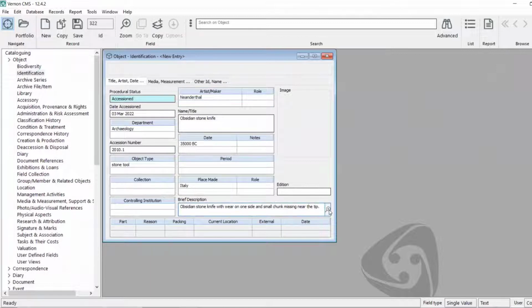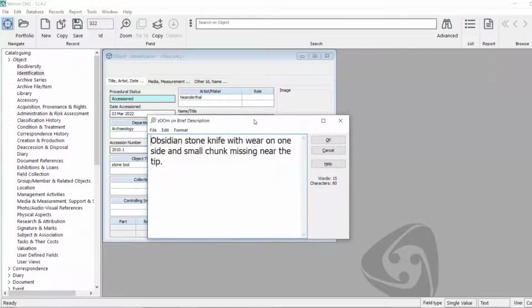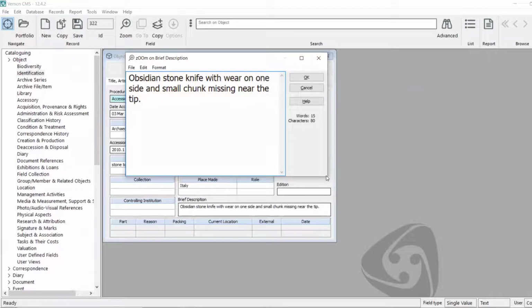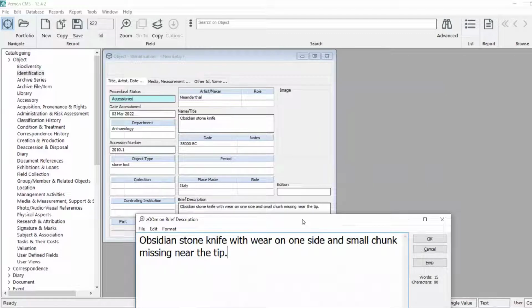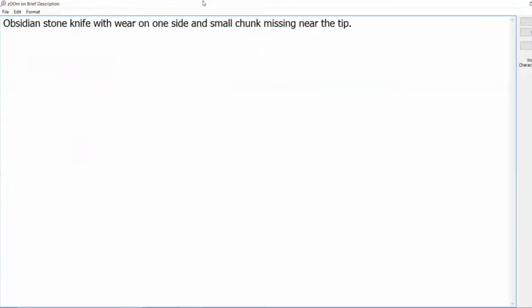So when I click on the zoom button, it opens up as a window. Now, I quite like this because brief descriptions can be very long. And there's an option inside of your Zoom to increase or decrease your font size. So it remembers your preference. Every time you open up your Zoom window, it will go back to whatever size text you were using. So if you have trouble with how small everything appears on the screen and trying to read in that tiny box, you can make this full screen and read at whatever size text is comfortable for you.